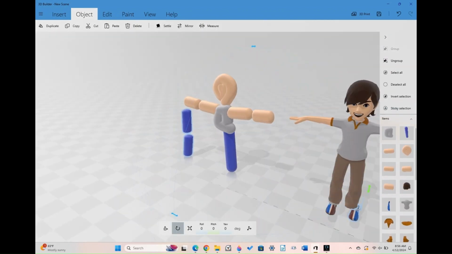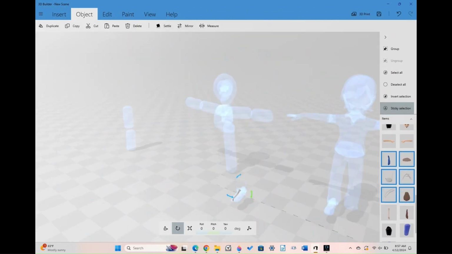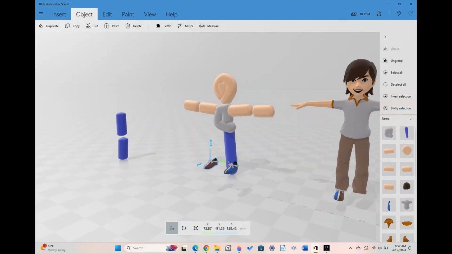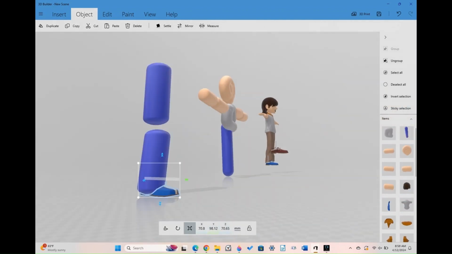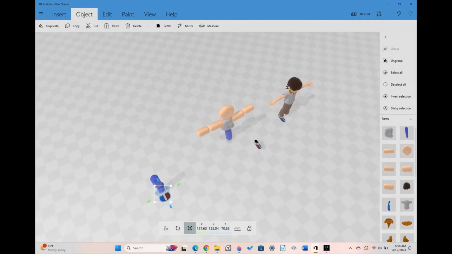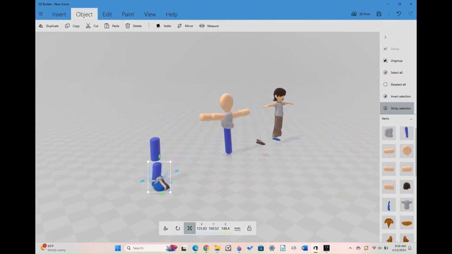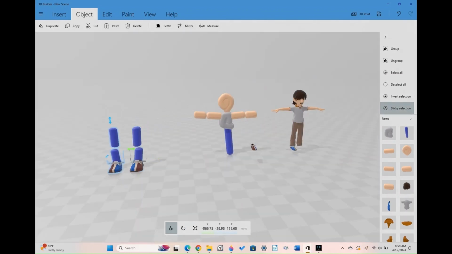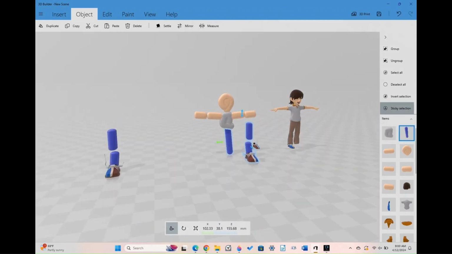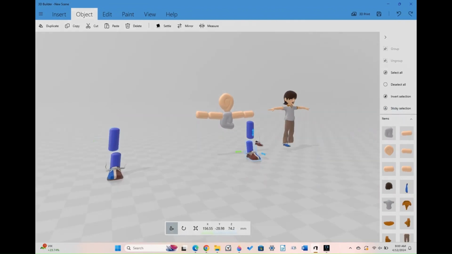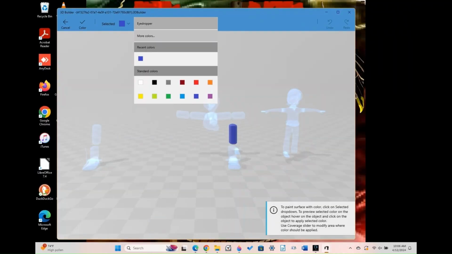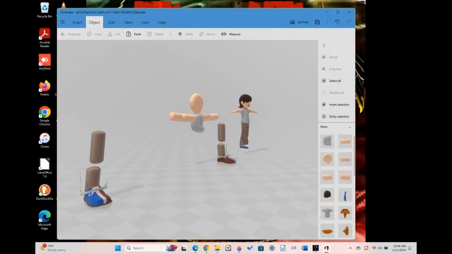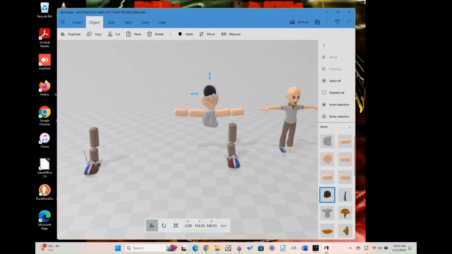I'm now making the shoes, and 3D Builder automatically separates the layered shapes that help create your model. The shoes were made of a lot of different shapes from the male bowling model, which I had to put back together. Once I completed one shoe, I attach it to a leg, I duplicate it, and mirror it so the shoes aren't facing the same way. Then I attach the legs to the body of my model.